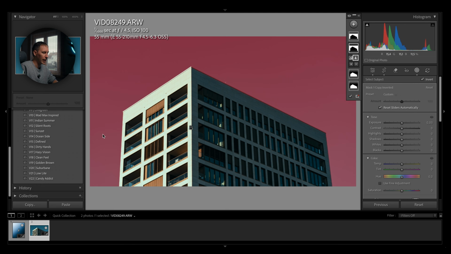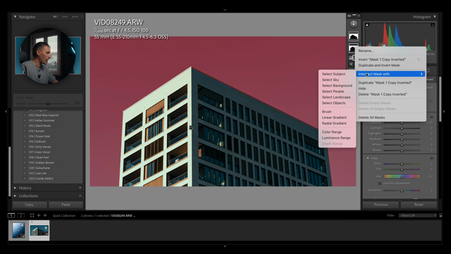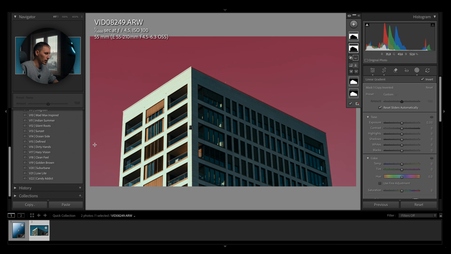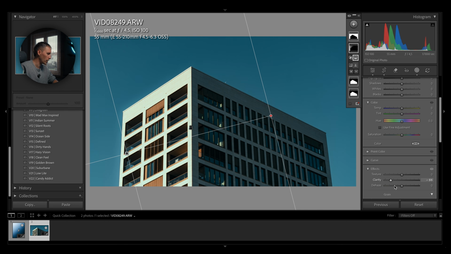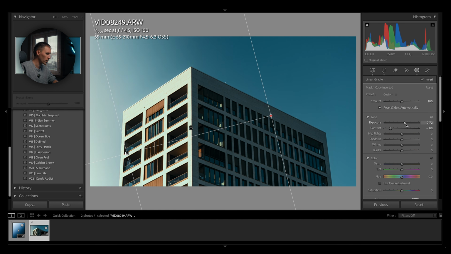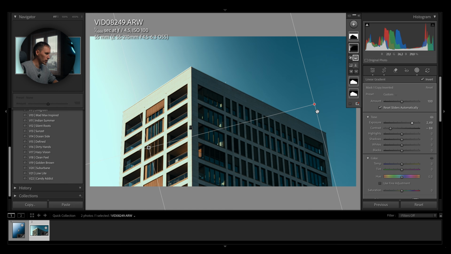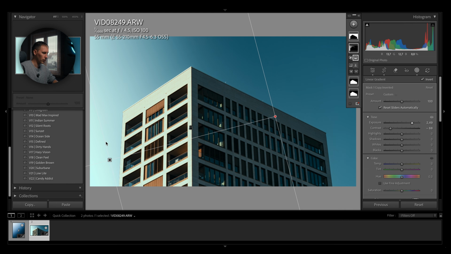The first one, the light is hitting from the left, obviously. I'm intersecting it with a linear gradient. And if you want to have a straight gradient, you can hold down Shift. And as you can see, it's locked on if I'm letting go. And if I'm pressing it again, it's locked on. And I'm gonna go extreme again, really faded look, and down with the contrast, down with the clarity and the dehaze all the way. Up the exposure, looking at the histogram, it's opening up. I'm gonna leave it here, play with the mask again.